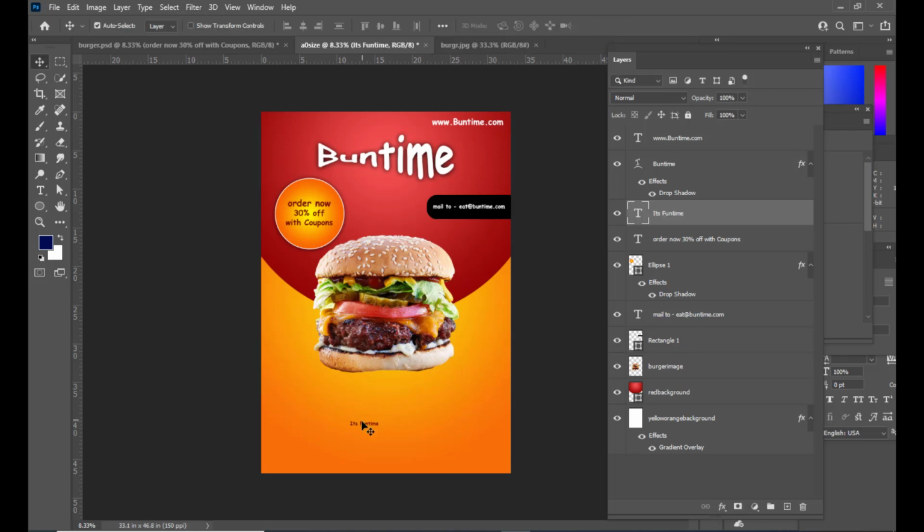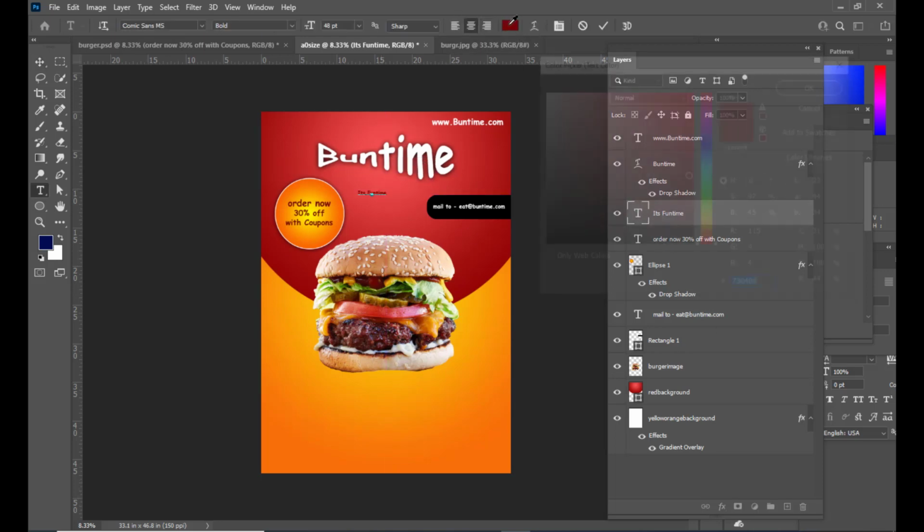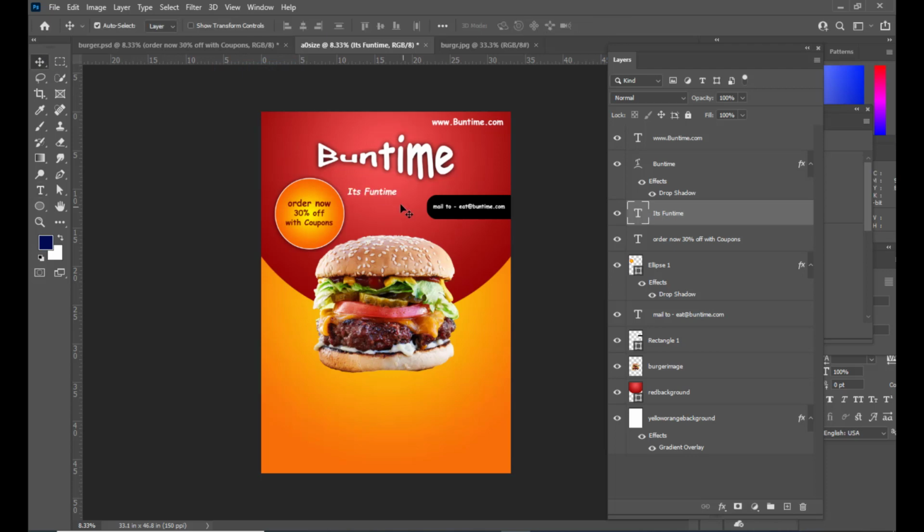Right, and let's use the same font, and the color will be pure white. White looks bright on a dark background. And also we will make it italic, bold italic. This looks better.